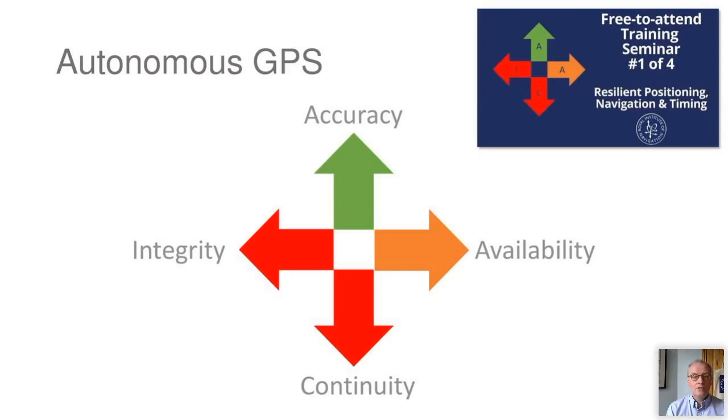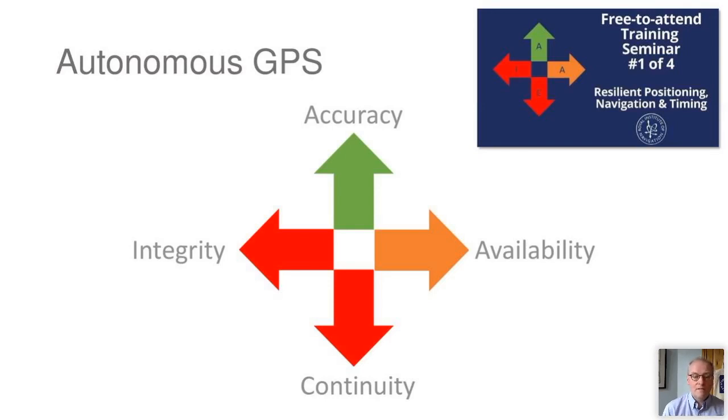Continuity is also relatively poor, particularly if you're in a built-up area. And we saw in the first seminar that as you move indoors, for example, or as you go through very high buildings, you can sometimes go below the 4 satellites that are required to continuously report position and time. And availability is somewhere in the middle. It normally works, right? So your GPS receiver would normally work, but there will be periods where it may not be available, either for a system issue, you might be jammed, or there may be some other problem.